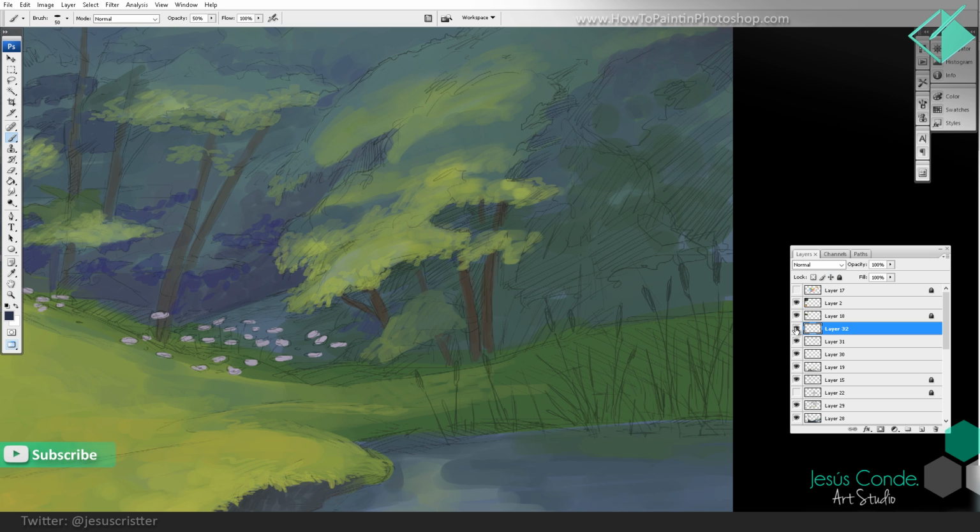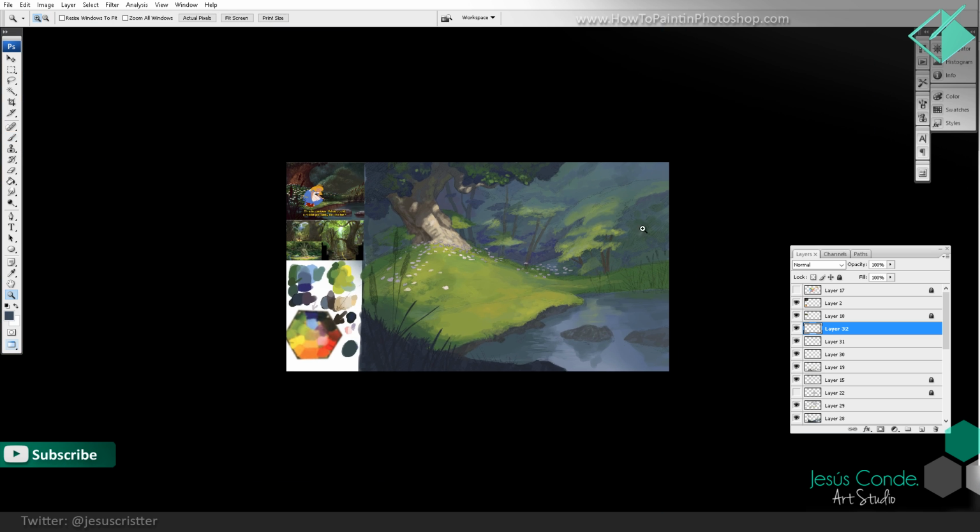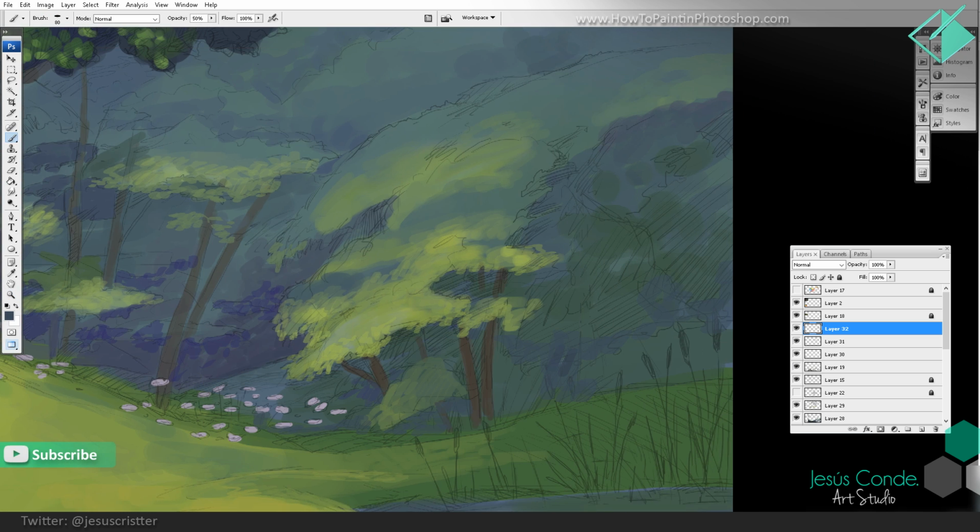I created a new layer just in case to use this darker. This is actually not that dark. But you can see some difference there.